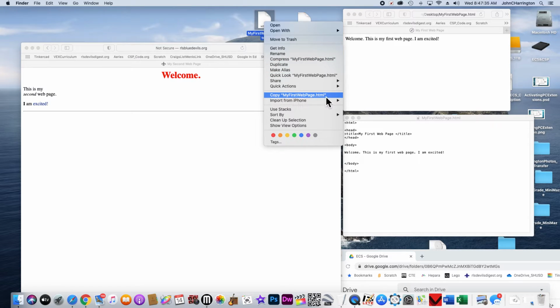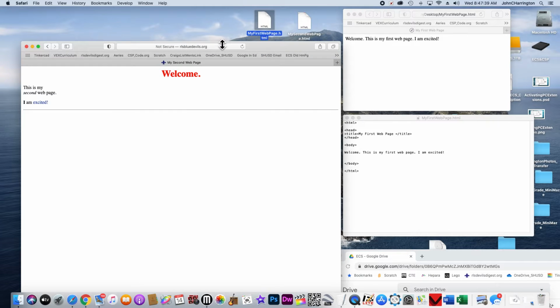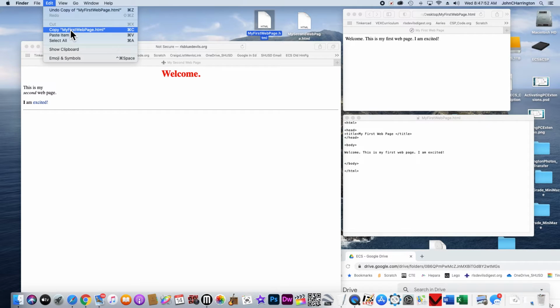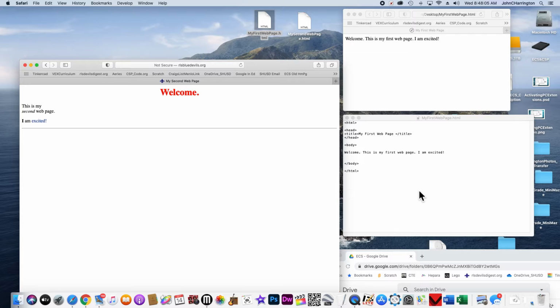There, copy my first web page, and then paste it. Or on your keyboard, just press Control or Command C, depending on whether you're on a Mac or PC, and then paste it. Or Edit, Copy. So you just want to copy it, okay? And after you copy it, I'm going to go Edit, Copy, and then Edit, Paste, and it's here on my desktop somewhere.